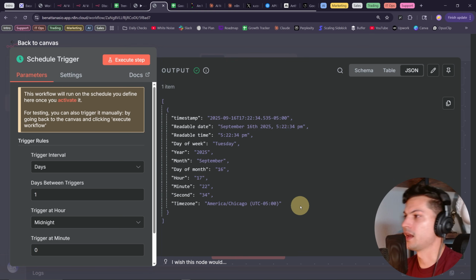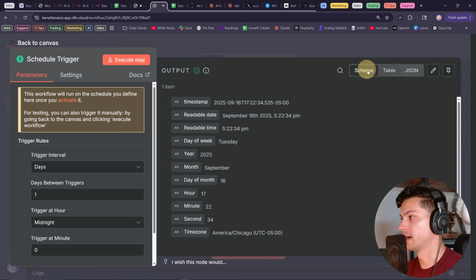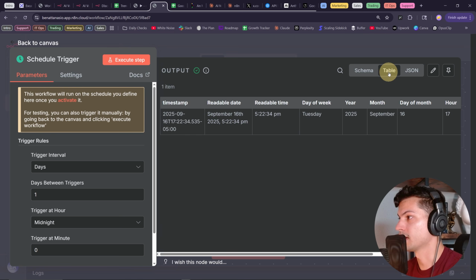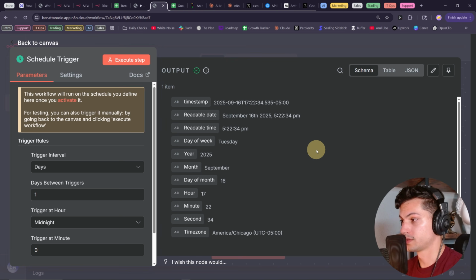So okay, we have some data here. Why does that matter? Well, it matters because we can actually use this data in the rest of our n8n flow throughout the entire thing. And n8n gives us 3 ways to visualize the same data. The first one I showed you is JSON. It's just an easily readable kind of code format. You can also choose a table, right? It's the same exact information, just shown in a different way. Or typically what I prefer is schema. So again, same data, just in a slightly different format.